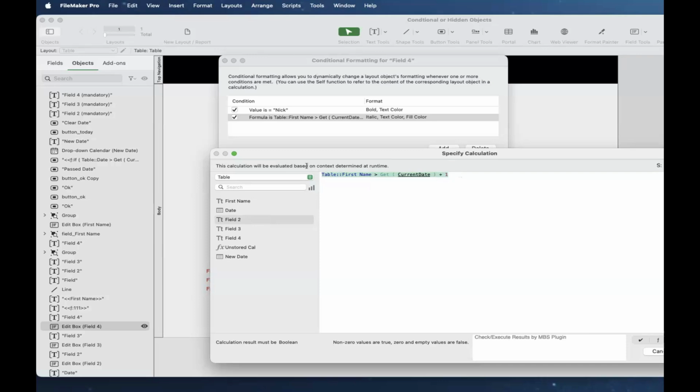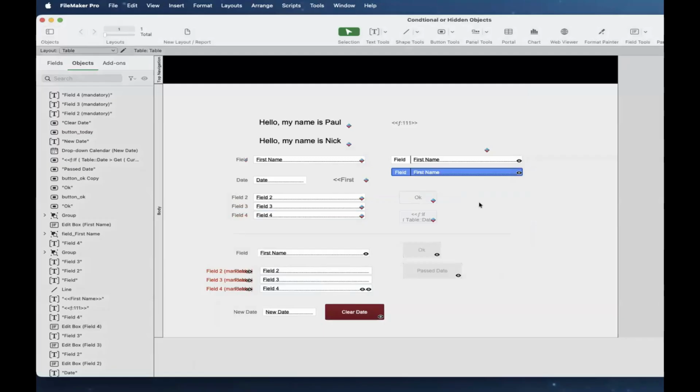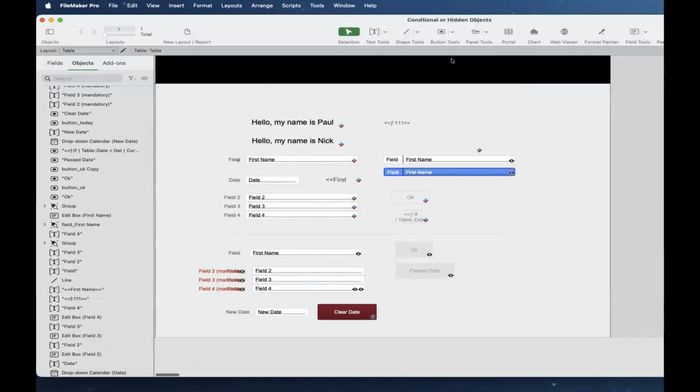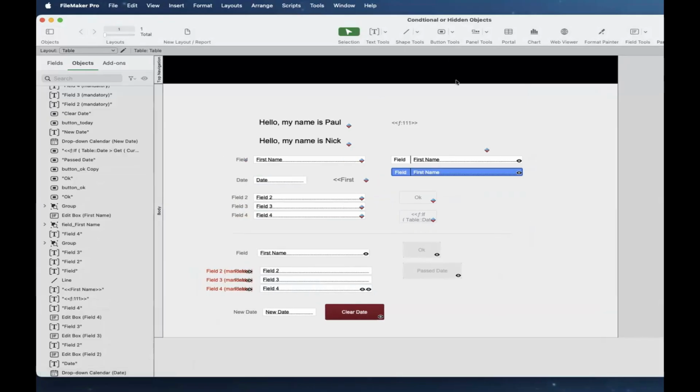Okay? So let me give you an example, right? I have a date here, and I want a time frame, say yesterday, today, tomorrow. And I want a conditional to change versus yesterday, today, and tomorrow.